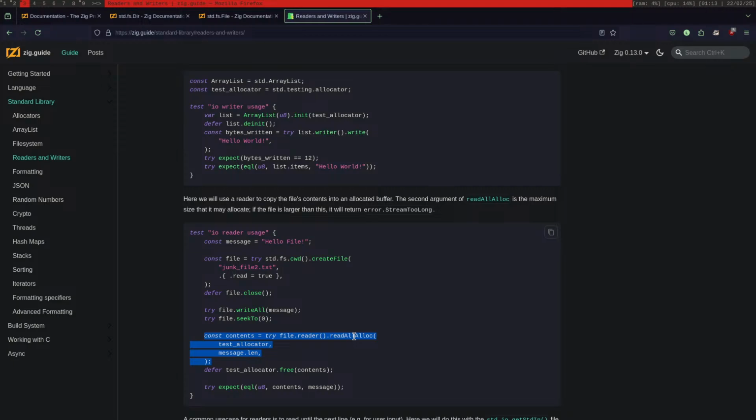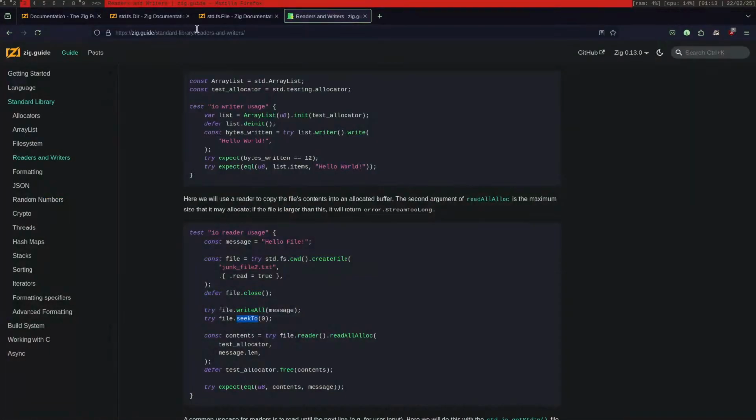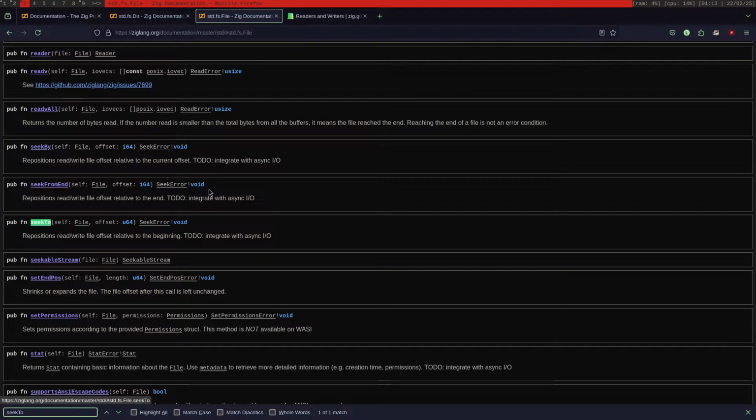how do I know the message length if I will not read it? Oh, I have to use the Zig functions like in C, I guess. So I have them here.